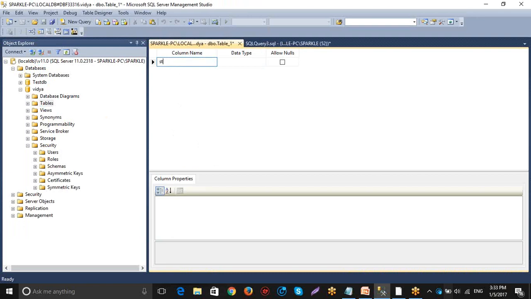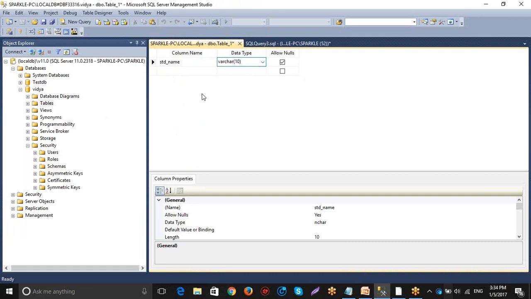std_name, data type varchar of 10, allow nulls.